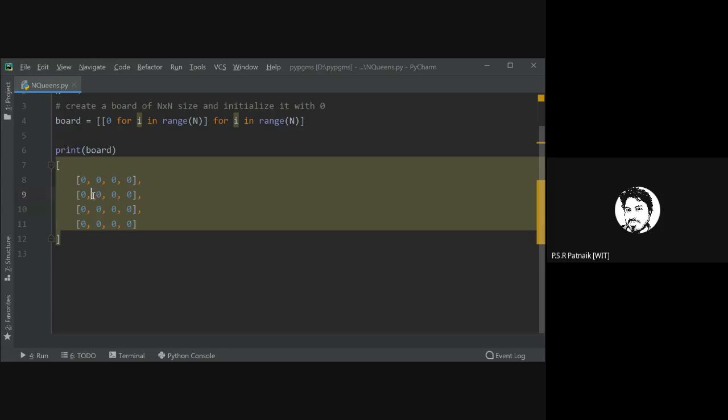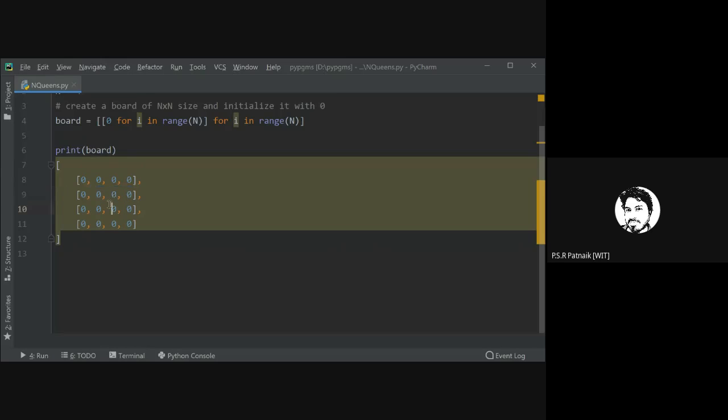If I am at this location, what is something I need to check and what am I not supposed to check? Even if I check or not check, it doesn't matter. Do I need to check if there is any queen in this row or not? When I'm trying to find a position for q2, should I check whether there is any queen in row 2? Obviously q2 will be in row 2. I need not check this row.